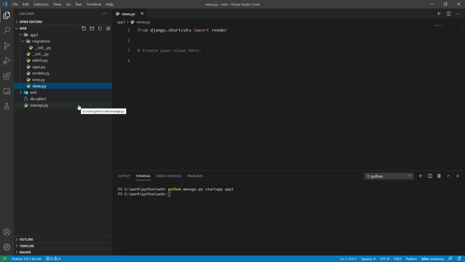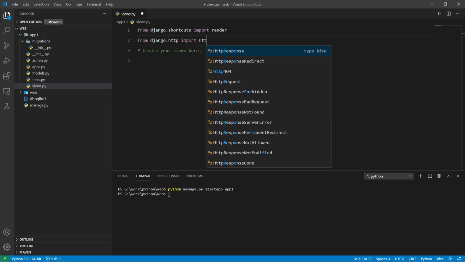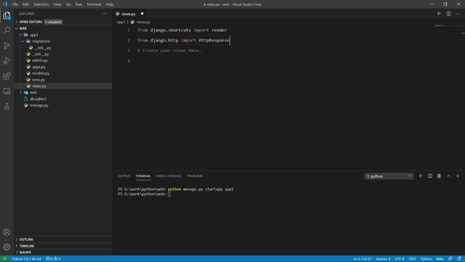Now let's create our first view. The first thing we need to do is go inside our views.py file and import HttpResponse. Once it's imported, we will add a new method here called index.